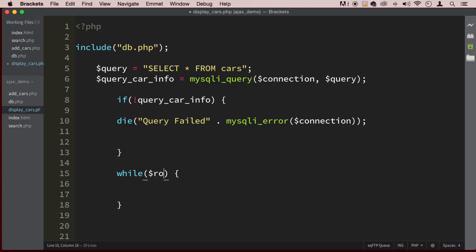So let's actually use a variable here and use the function mysqli fetch array. Let's pass in the query, which is the query. Let me just copy this real quick. I don't want to actually write it down, make a mistake, and then, you know, go crazy trying to find out what's going on, right?